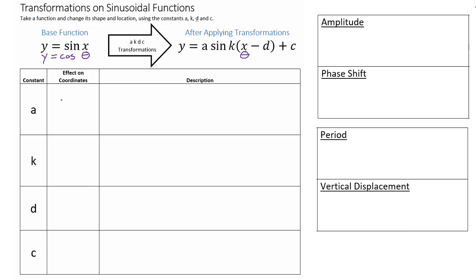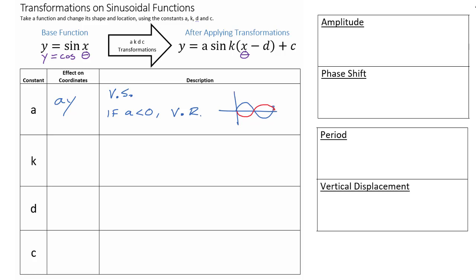So a, remember how we multiply our y coordinates by a, and what does that cause? I'm just gonna write the short forms here, a vertical stretch, right? And if it's negative, if a is less than 0, then there is a reflection in the x-axis, or you can call it a vertical reflection. So if it looked like this, well, after we reflect it, it's going to look like this, okay? And the a part causes a stretch. Okay, so there we go.